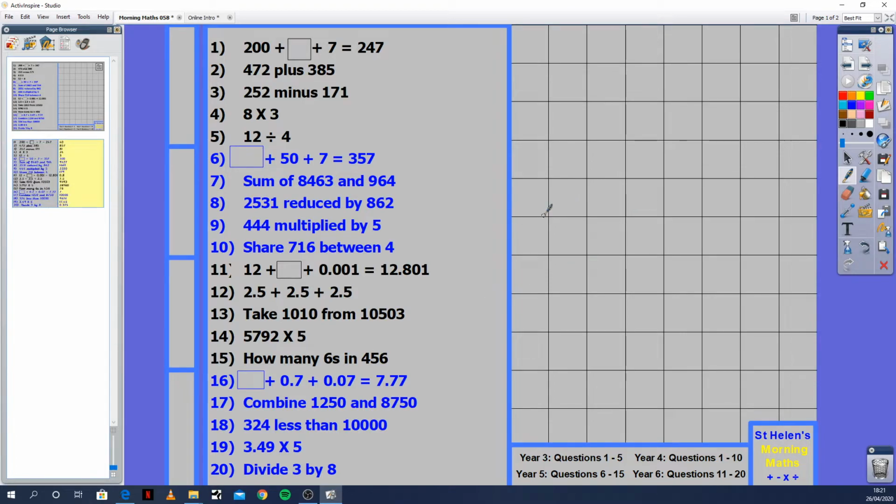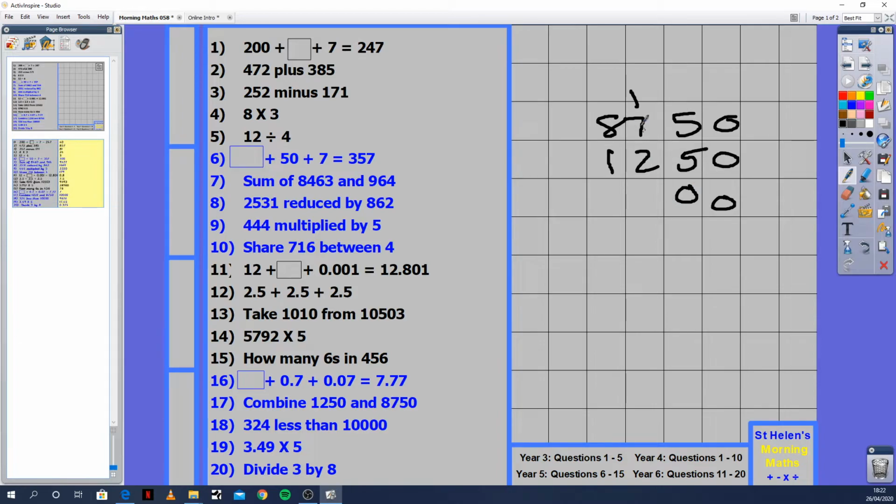Combine, a combination of 2 things. A combination of 1 and 1 is 2, so it's going to be adding. So we're going to add 8, 7, 5, 0, and we're going to add 1, 2, 5, 0. Oh, I should probably talk through this. 0 plus 0 is 0. 5 plus 5 is 10.